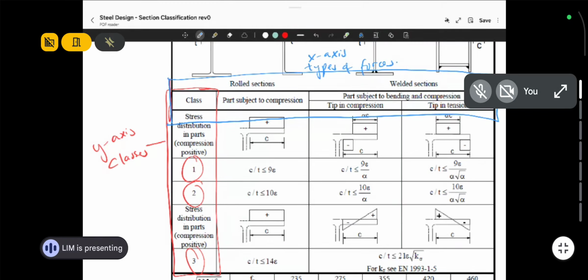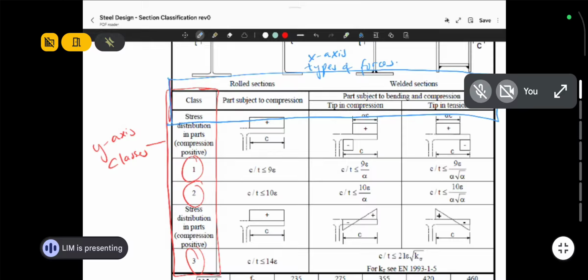And when you check for buckling, you are only worried about compression. Go back to RC design. You have a beam. The beam goes into bending. The top is in compression, the bottom is in tension. So the top flange is in pure compression.